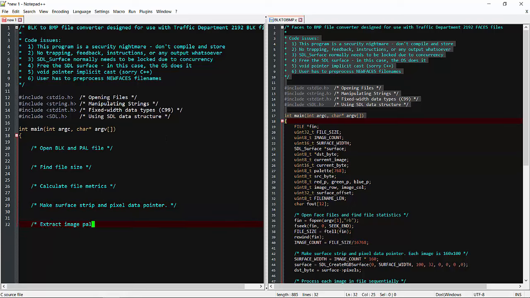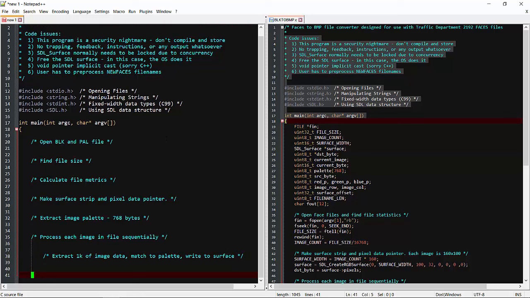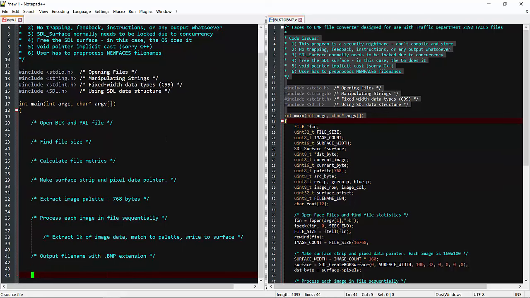Now we have to pull palette information from the file. We have to process each image in the file. Now for each image, we have to extract the kilobyte data, match it to the palette, and then write to the surface channels. Now we have to change the output extension. And finally, we save the bitmap.